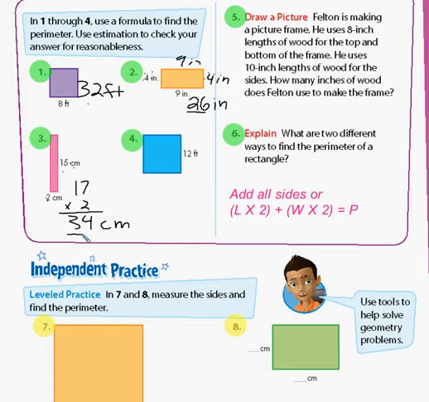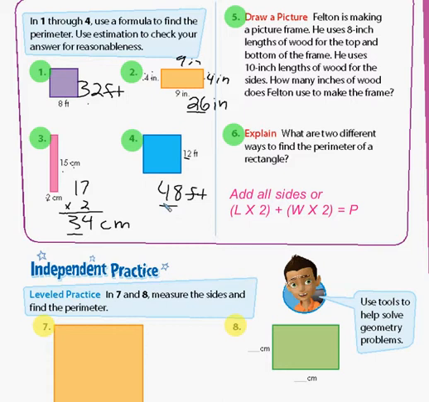Problem number 4. On problem number 4, really the best way to do it is go ahead and just do 12 times 4, because it's a square. And 12 times 4 is 48. And that'd be 48 feet. I could do the same thing. 12 would round to 10. And 10 times 4 is 40, which is close to 48. And I had to round down when I was doing my estimate. So my answer should be larger than my estimate.